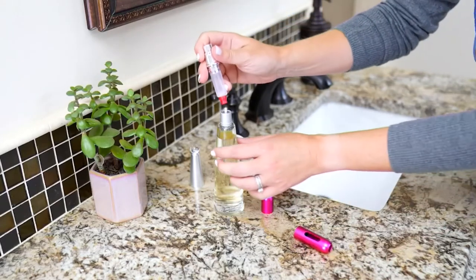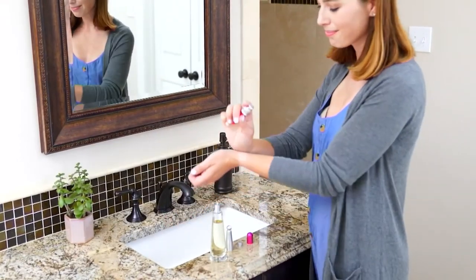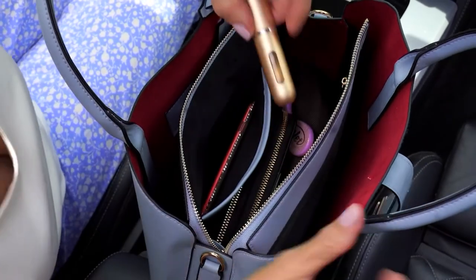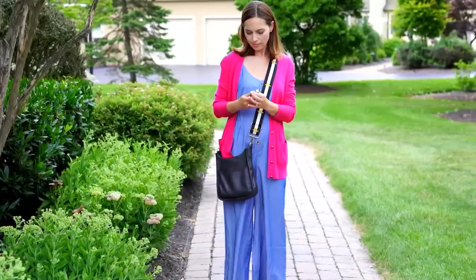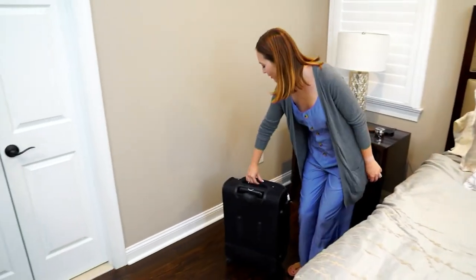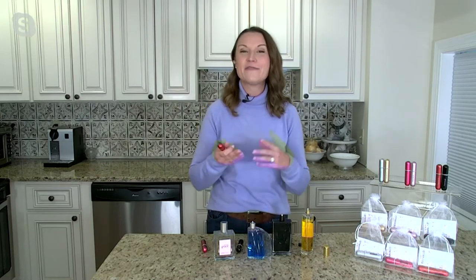Pop off the top, use that valve stem, pump, and see how beautifully it sprays — a fine mist that covers your body in your favorite scent. As a holiday gift add-on, travel-size fragrances can be quite expensive and don't always have your scent — this lets you take your own scent on the go. Scent really creates memory, whether it's your grandmother's favorite fragrance or your partner's cologne. There's nothing better than looking good, feeling good, and smelling good.